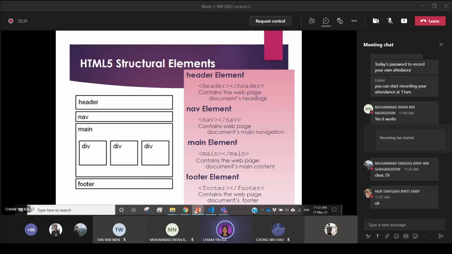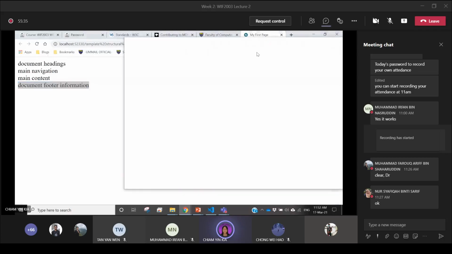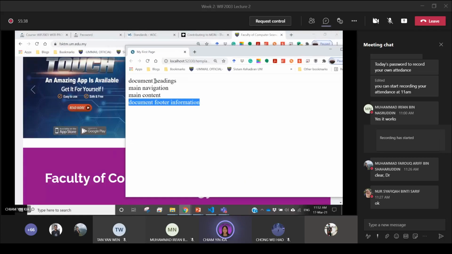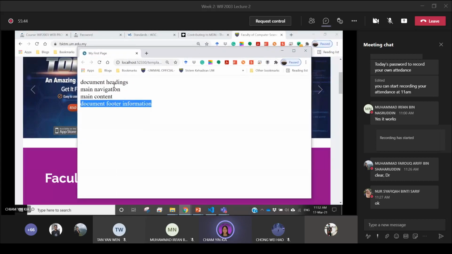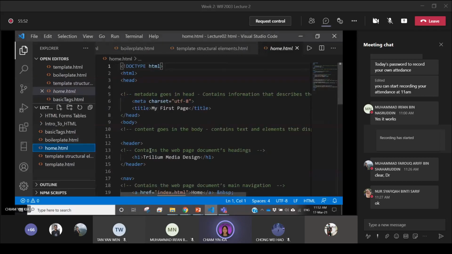Of course, now you can't really see it when you look at this template, because we haven't added all the heading information or anything, so you can see it is quite plain now. But later, after you have added the contents, it will show more. It will become more meaningful to you. Okay, so this is an example.